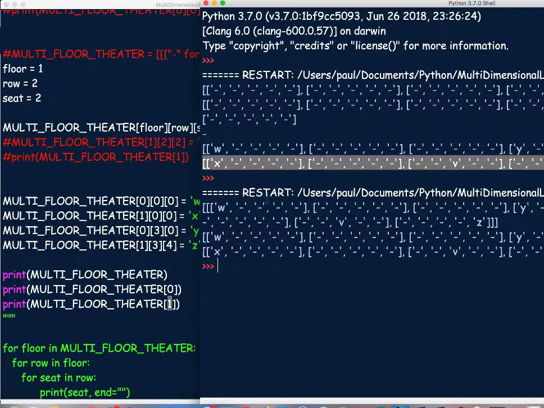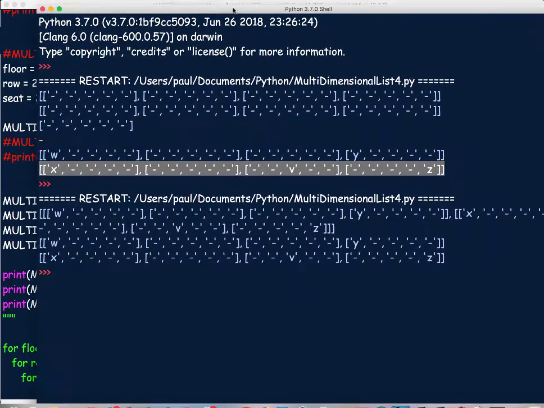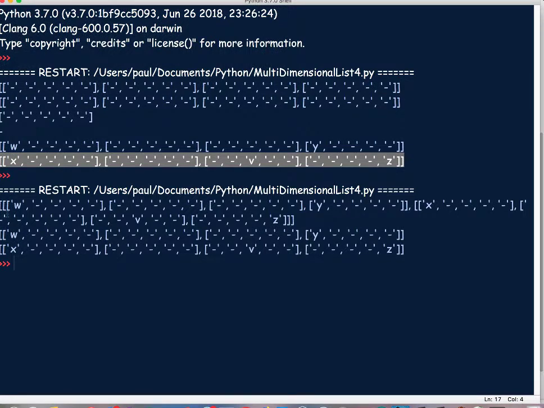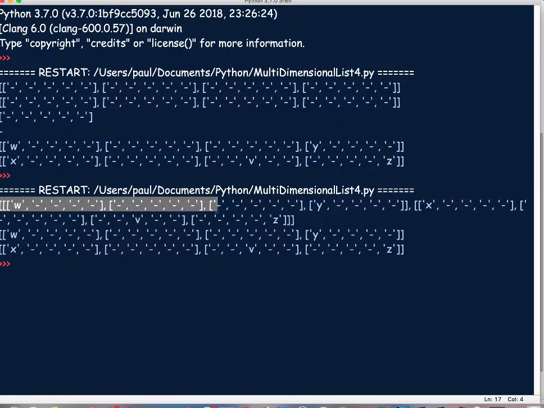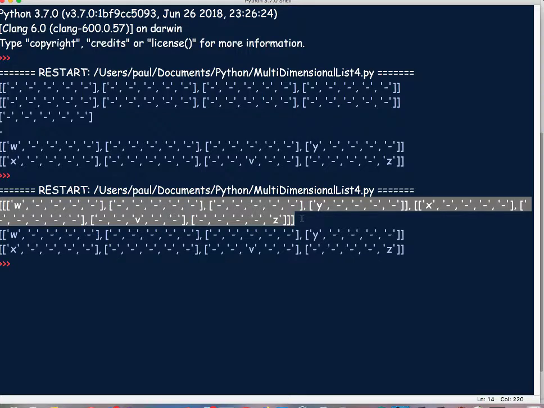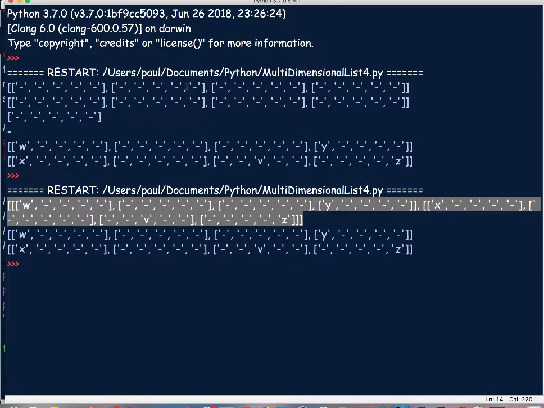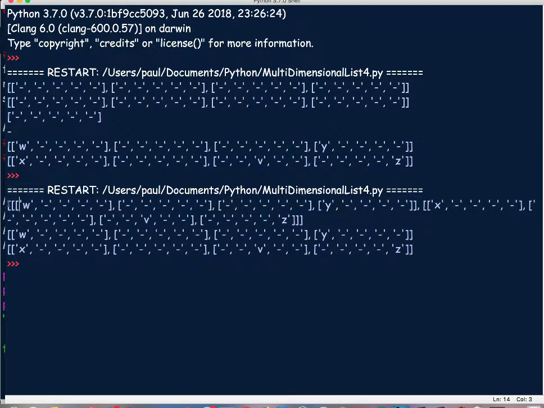Let me move this over so you can see it. It kind of goes off the page, but this is the entire movie theater list. And if you notice, you can see the 3 square brackets over here.